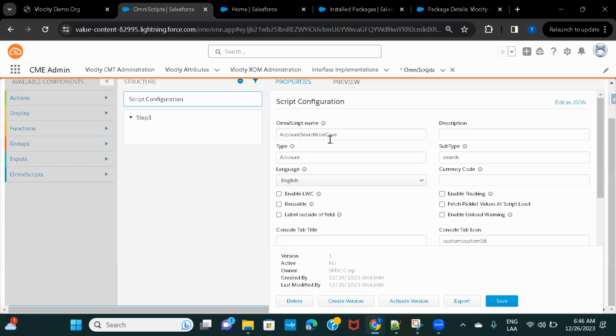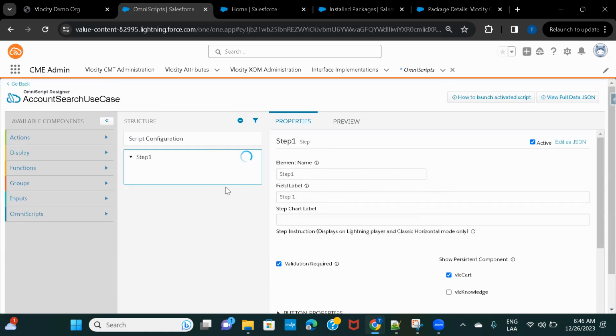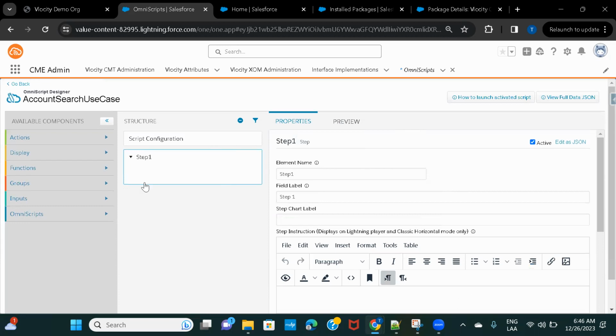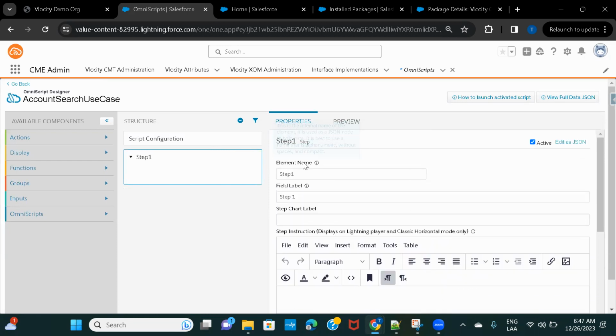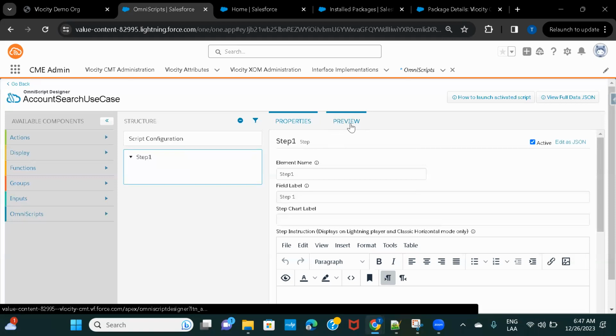So that it will check for every detail that you have provided in the OmniScript. And after that, by default it has created a step one for us. There is one more benefit over here. If I click on step one, it shows me what I have on step one. Currently I don't have anything, so it is just showing me the basic element name. Also, every time you modify anything in this step, you can click on preview, so whatever you implement, you will be able to preview it here itself.